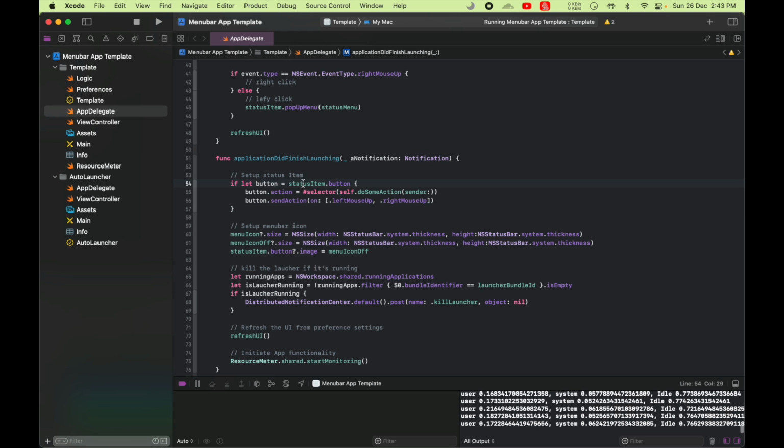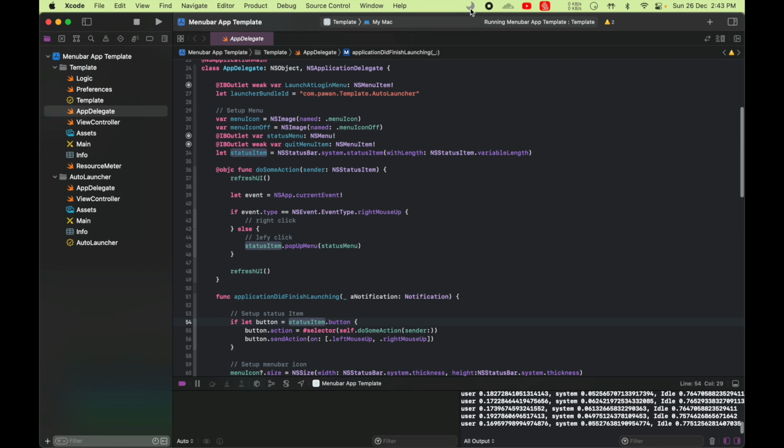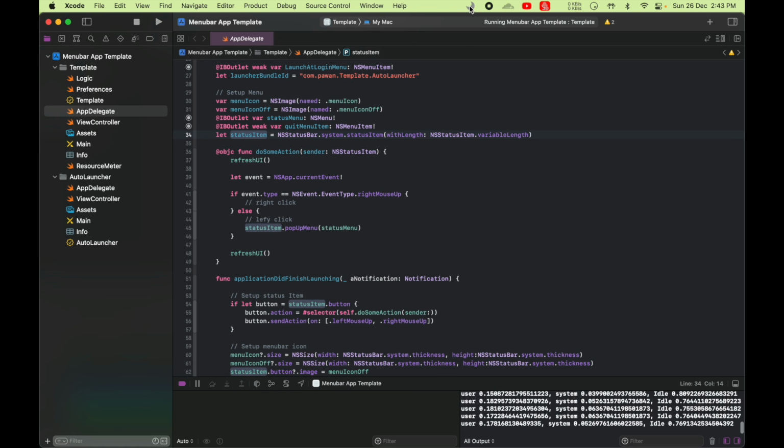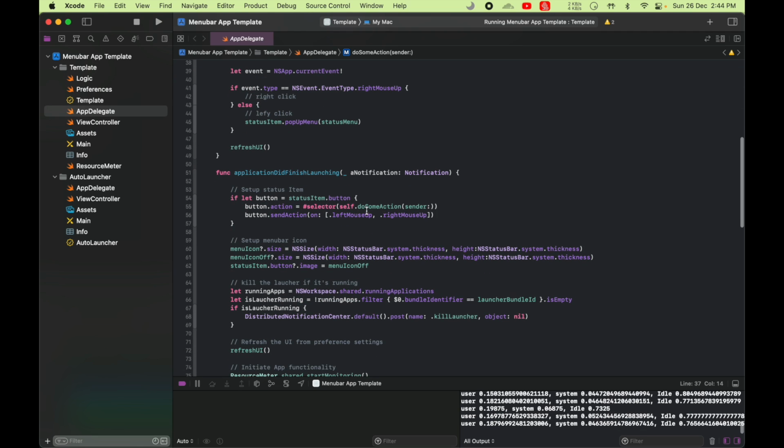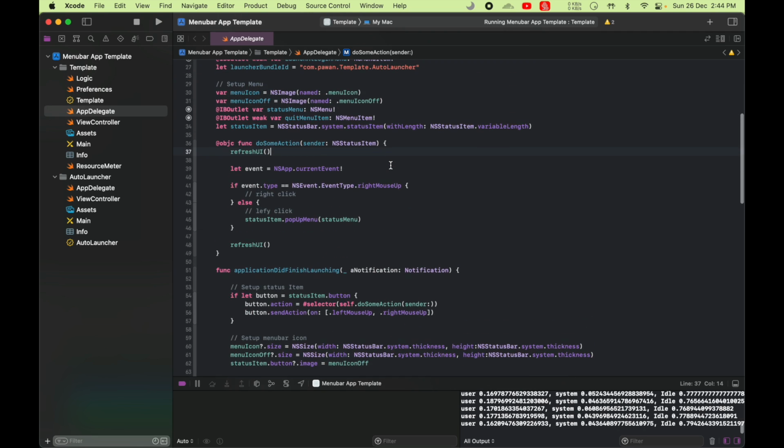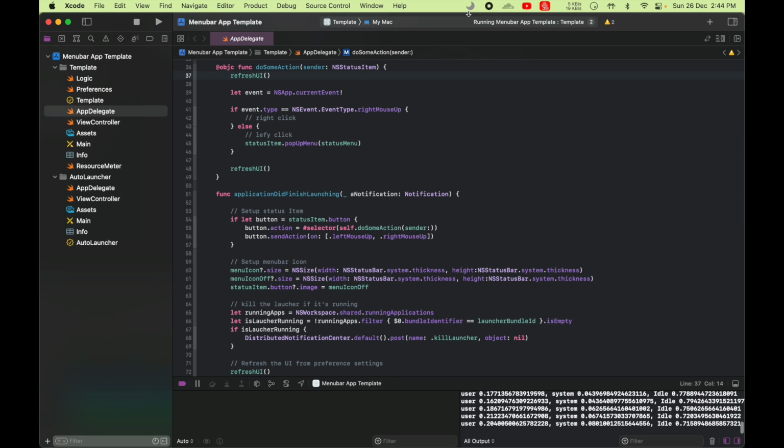To have this status icon, we create a constant called statusItem, and with the status bar API we get the status item in the system menu bar, with a variable length, because we don't know how much space this icon is going to take on the menu bar. For most use cases, you're going to use variable length unless you want to restrict the menu item to some particular length.